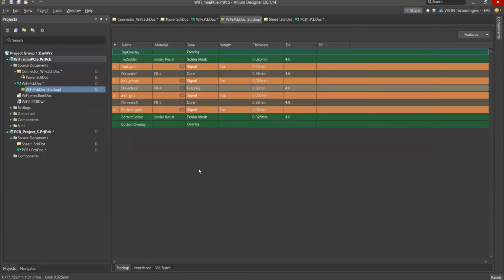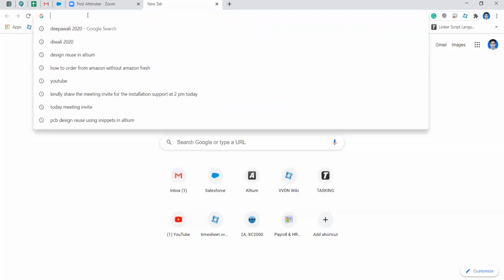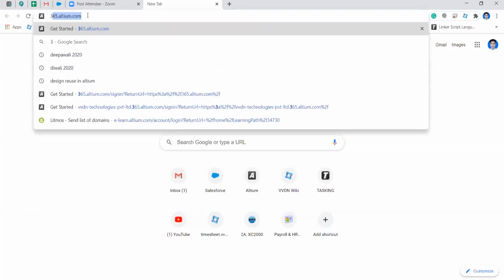Like this option we can reuse our design. Here you can see we can access and see our project template through the Altium 365 web browser also.